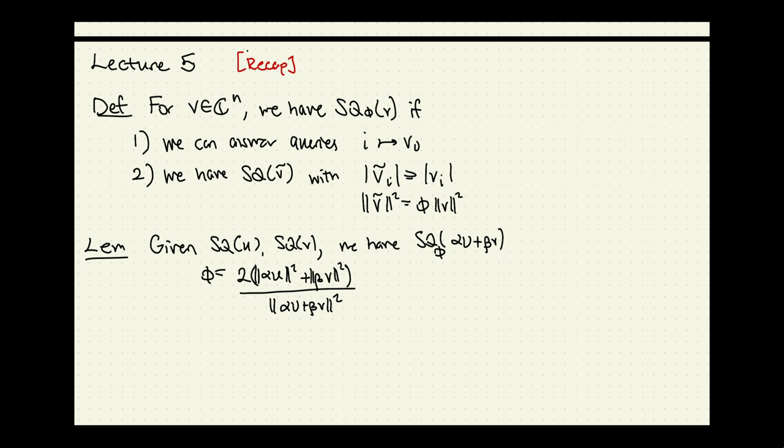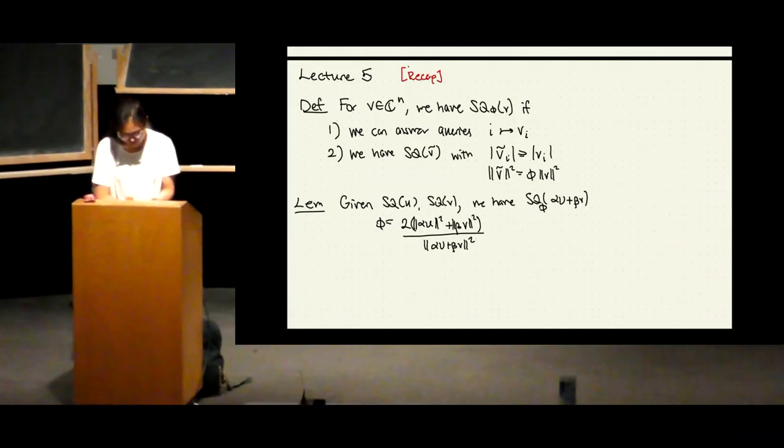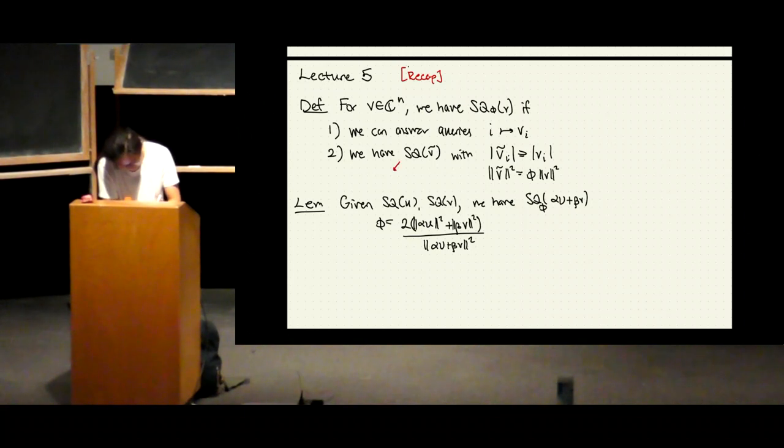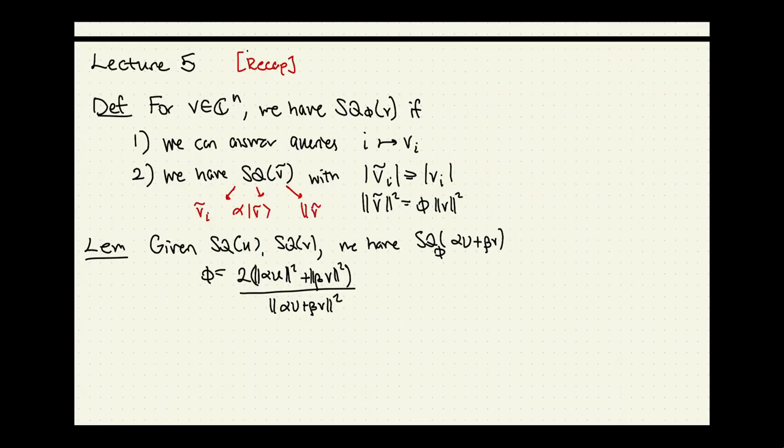Based on this, we define this notion of oversampling and query access, which is basically that we have oversampling and query access to a vector if we can answer these particular queries. This is V_i: if you give me an index, I can give you an entry. And also, I have sampling and query access to V tilde, where this means that I can query for entries V tilde_i, I can also perform measurements of V tilde as a state, and I can also learn the norm of V tilde.